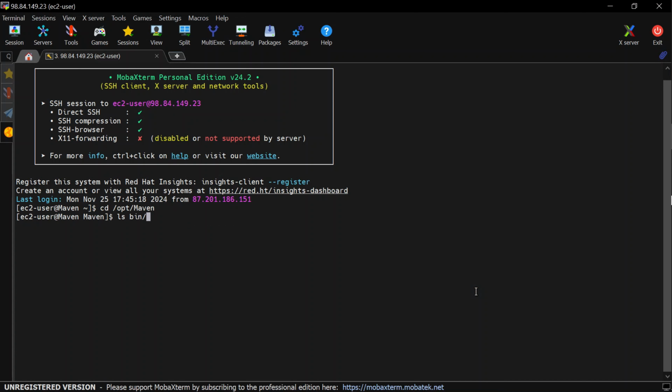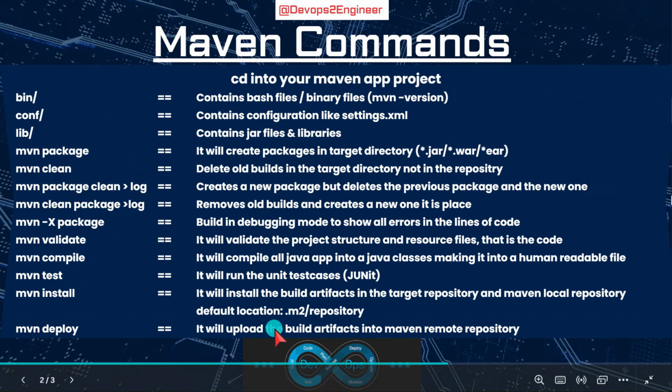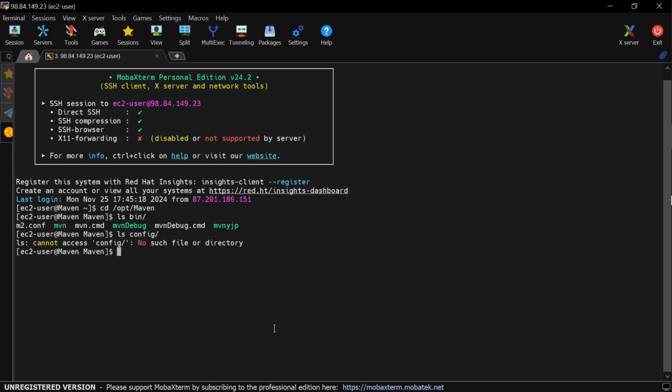This is to list all the binary and bash files that we have. So we have our m2 config, mvn, all of our files that we need are here. Now ls config is to list all the configuration files. Wait, let me check how to spell it. It's conf. So ls conf.